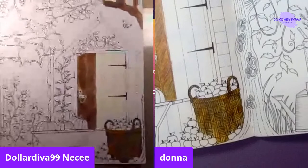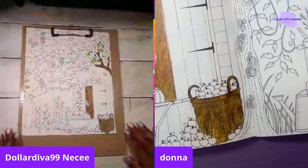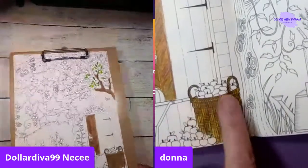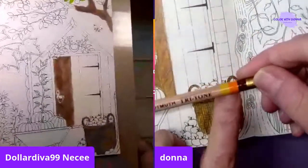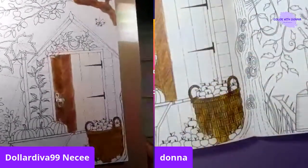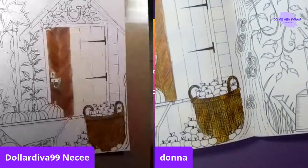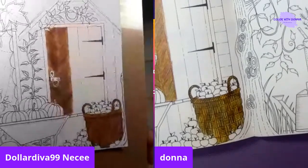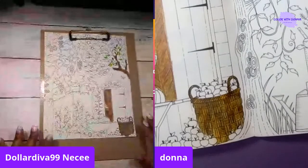Yeah, they look awesome. And see, you get something different every time because Neece put a lot more orange into hers. Where I would put some orange in spots, but I was sticking more to the brown and the tan that's in there. So yeah, you can get a lot of different looks from one pencil. Looks great. It does. It really does.